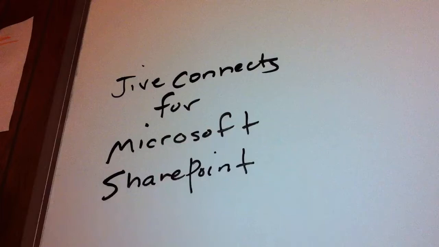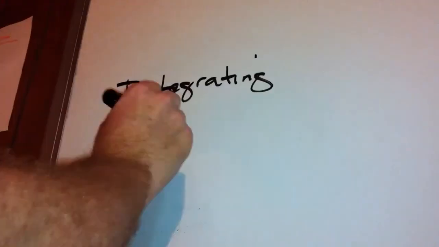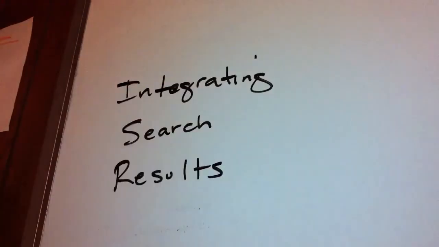I'm John Underwood, Technical Evangelist at ThreeWill, and in this episode we're going to talk about the integration of Jive and SharePoint search results. Now, one of the challenges that we face in an information management system, be it Jive or SharePoint, is the ability to find things. I've heard people joke that applications like this are sometimes like your grandmother's attic. You put things in there and they never come out and you never find them again.